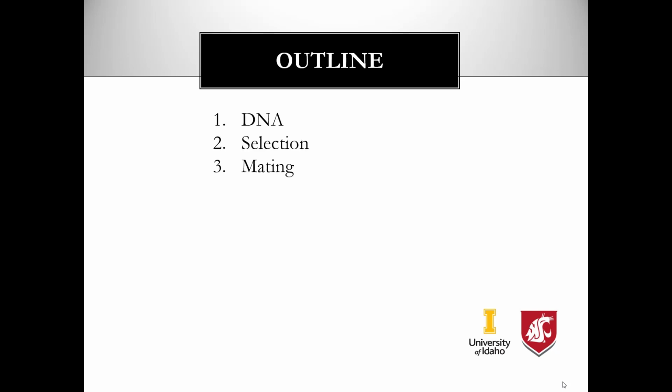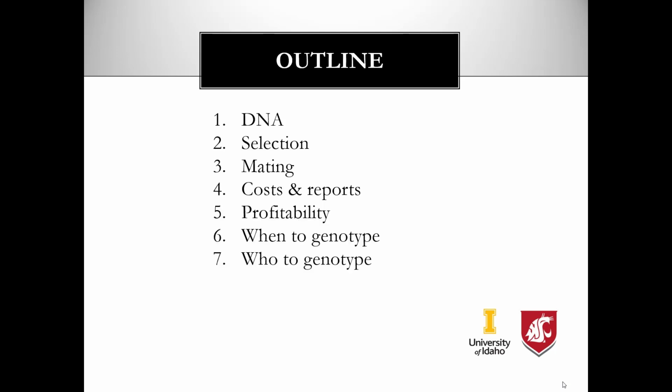What we're going to cover today includes what is DNA selection. We'll talk a little bit about how we can use genomic selection for mating, costs and reports that were provided by using genomic selection, profitability, when to genotype, who to genotype, and then we're going to conclude with some examples and let you try your hand at genomic selection.